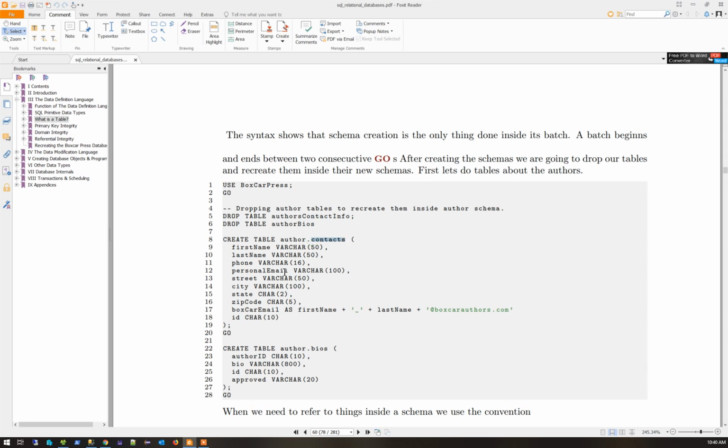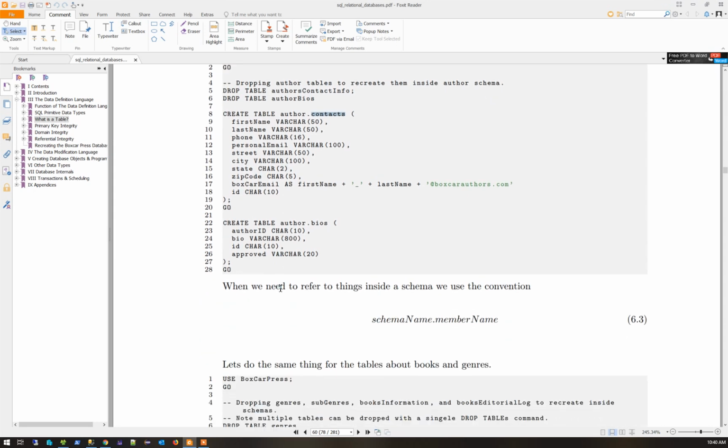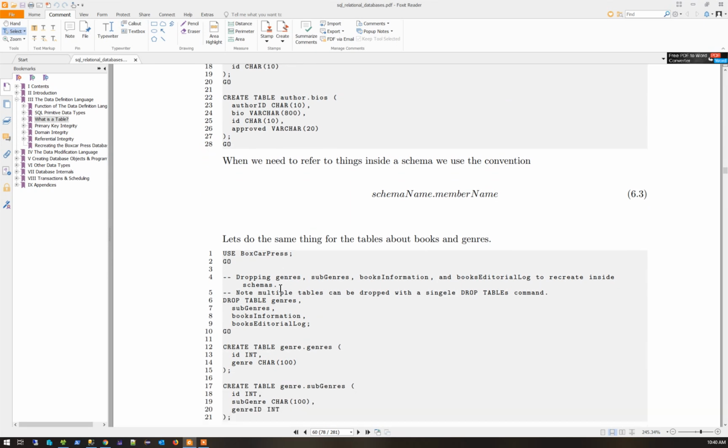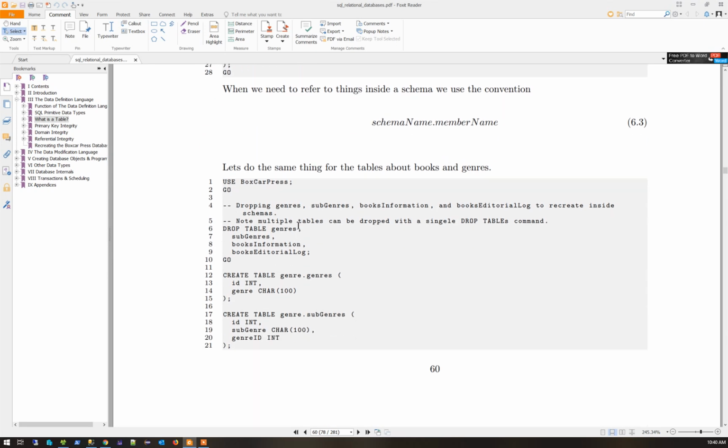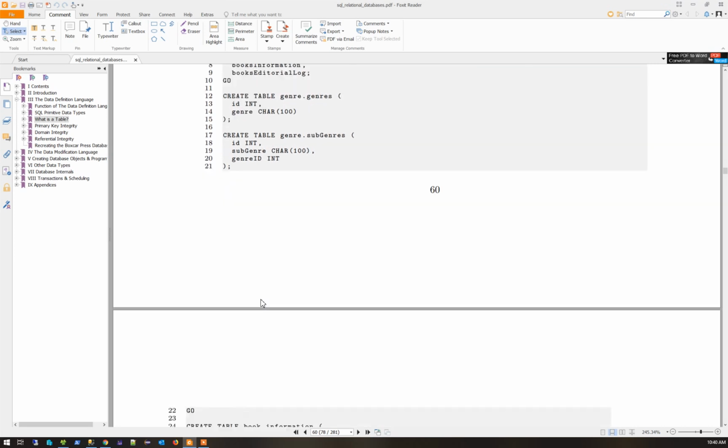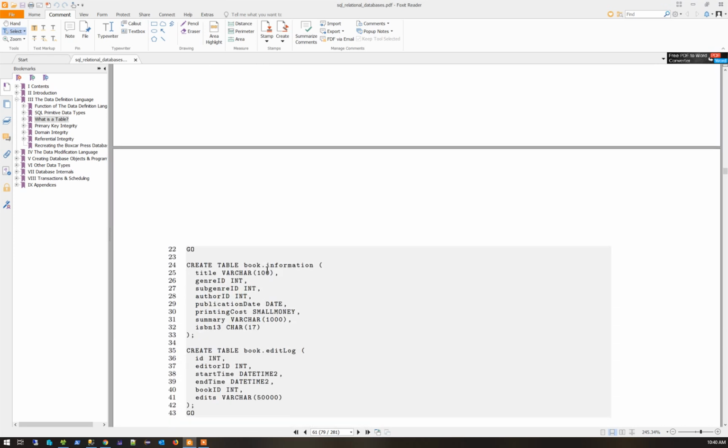So this is more readable also. So it's basically the same thing. And then over here they're also dropping these tables and putting them inside their own schemas. So you see it now.